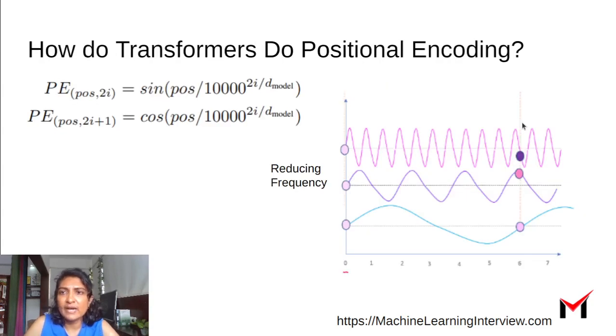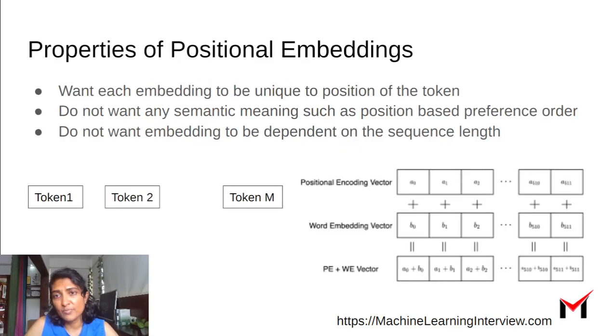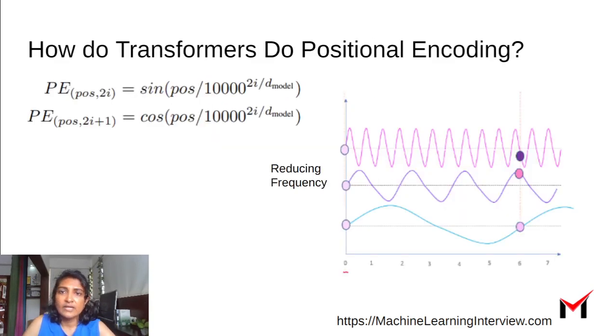This is the formula that they use for positional encoding, and what this guarantees is that each of the vectors is unique, and it also satisfies the properties that we saw earlier. One of the reasons they play around with the argument to the sine and cosine is because we want to make sure that things do not repeat, they are unique and so on, and making it a function of position and i helps us with some of those properties.